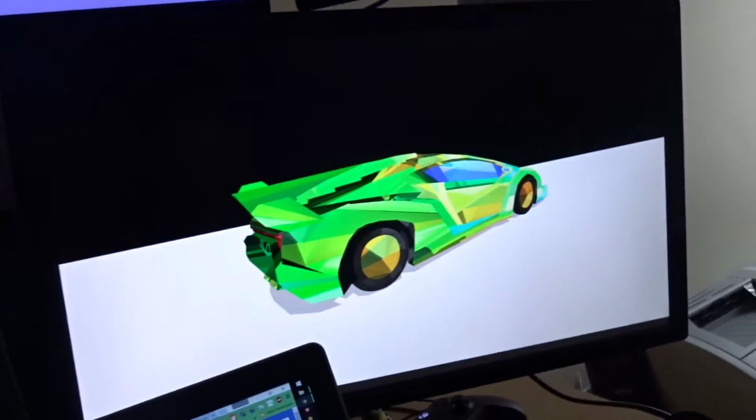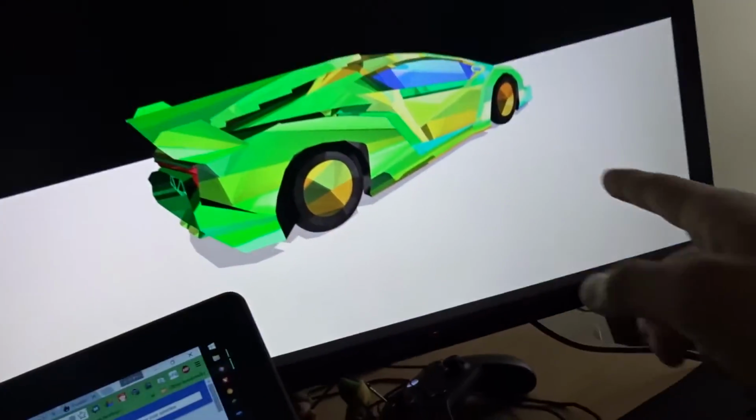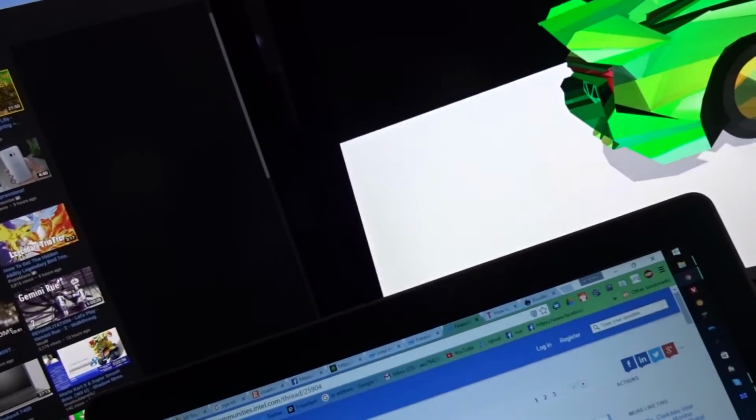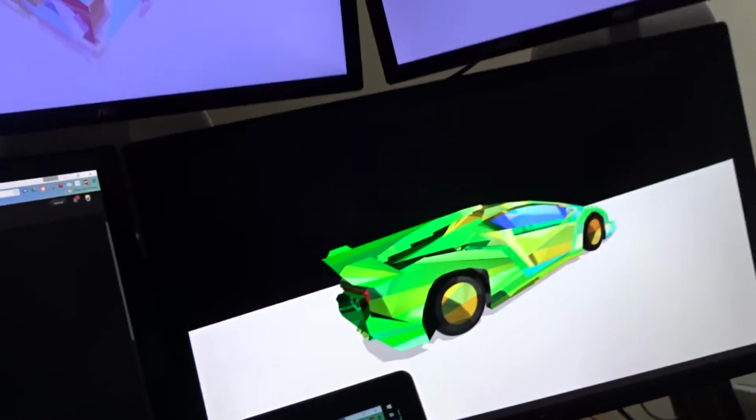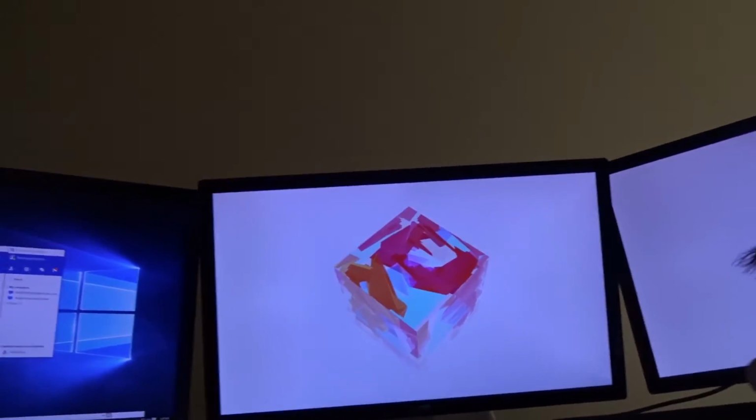I have class in like 3 minutes, and I just wanted to tell you guys that I've been trying to do a thing, and I've just been learning a lot of really dumb things. So I have my little laptop here, and I've been trying to get it to work with my big screen. This is the 27-inch BenQ, GW2765, I think? And it's a 1440p monitor. Actually, both of these are 1440p monitors, and then these are the old 1080p monitors.